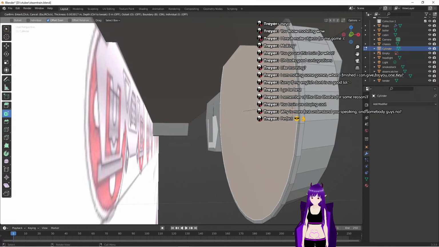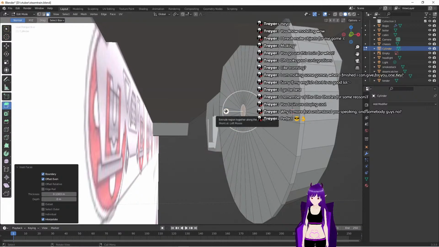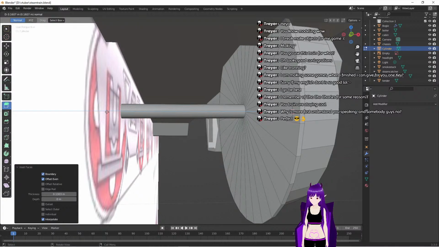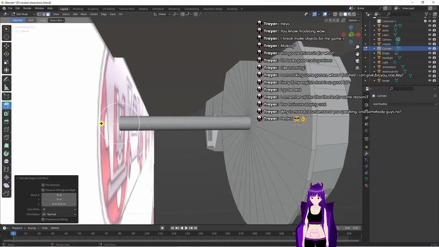Shrink you down. Why aren't you shrinking as much as I would want? There we go. Like that. Then we say extrude you. To that spot.